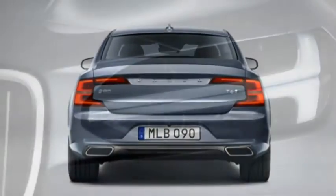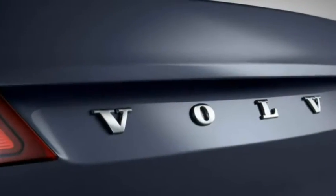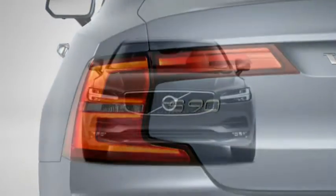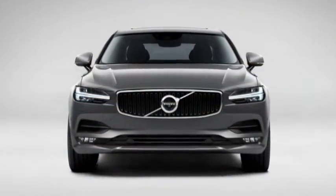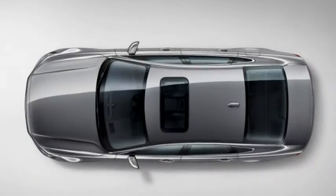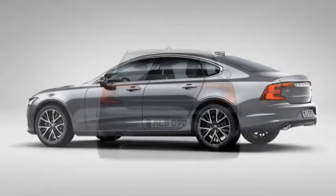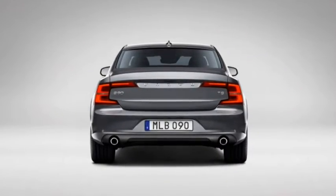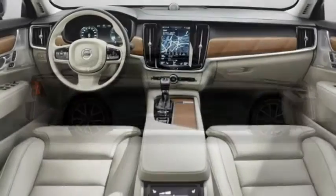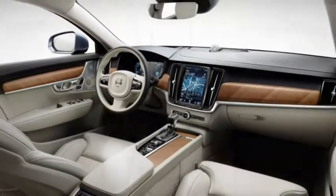Is four enough? Although 4-cylinder engines are becoming common in this expensive class of cars as manufacturers reach for fuel efficiency, most of the S90's competitors offer 6 and even 8-cylinder alternatives. Not so in the S90, where performance will leave you disappointed if you want a 0 to 60 mph time that starts with a 4. The best the T6 is likely to be able to do is 5.1 seconds, according to our estimates.